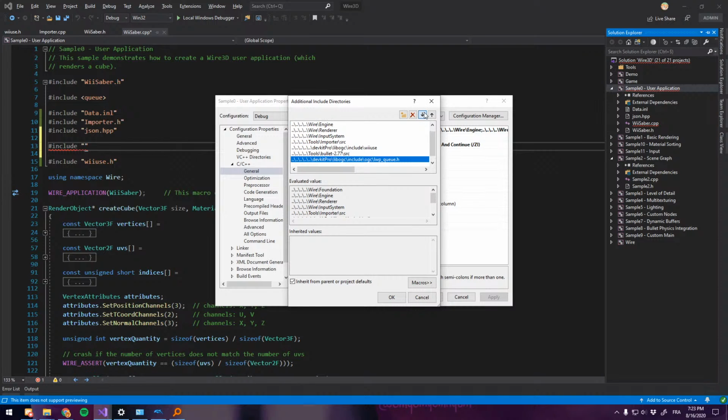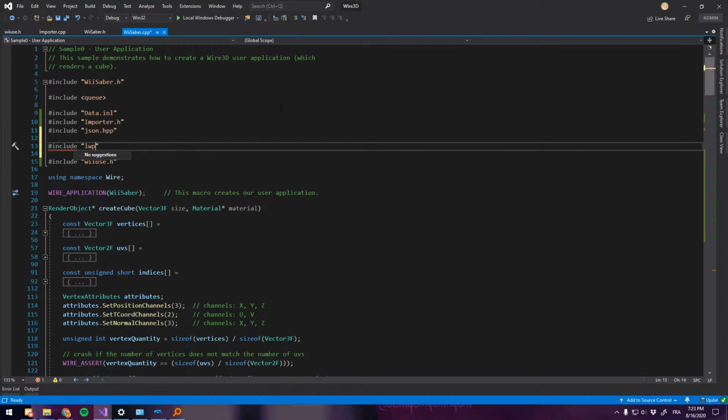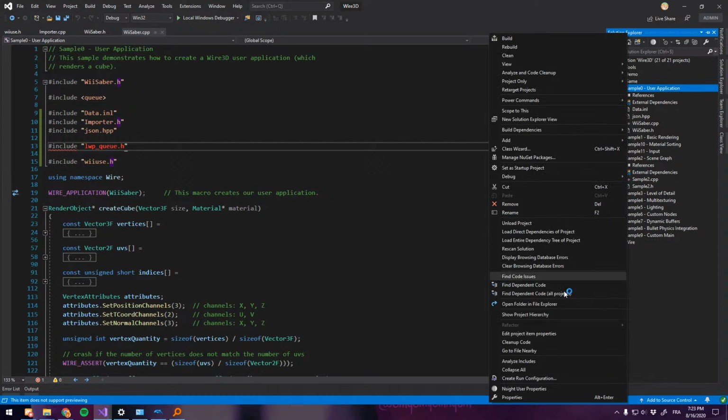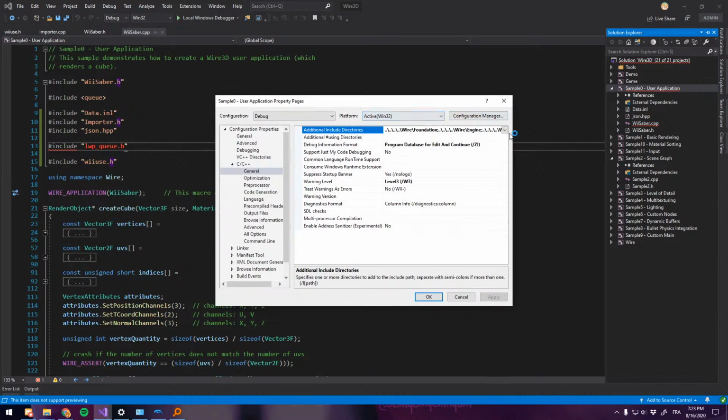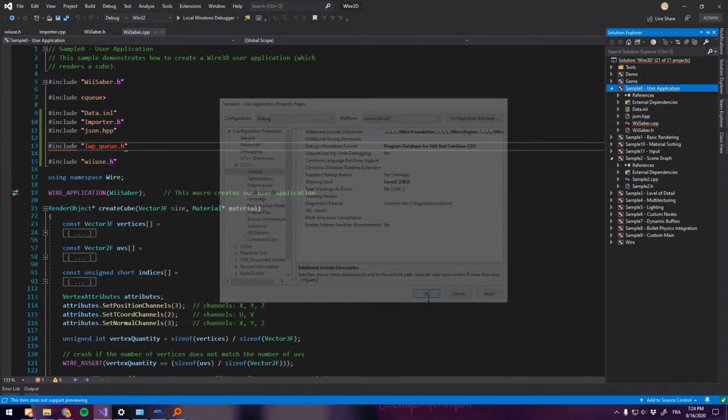So theoretically, that should allow us to include LWPQ.h, and I see the issue. I think I added the actual file itself as an include directory. Yeah, I did. Include OGC. Okay.